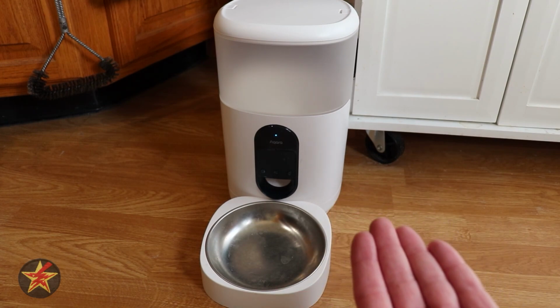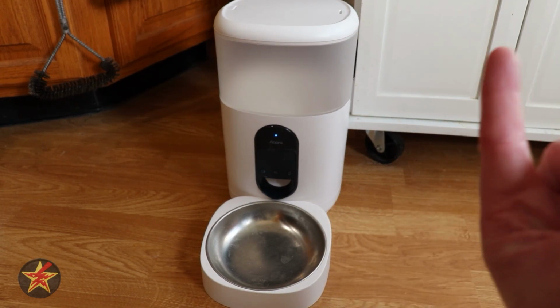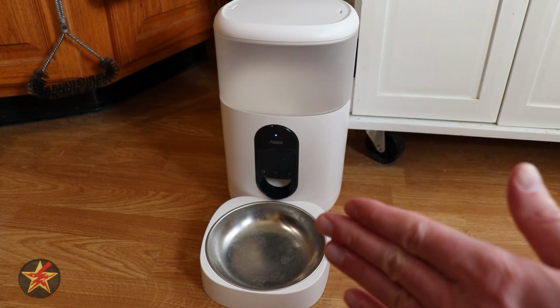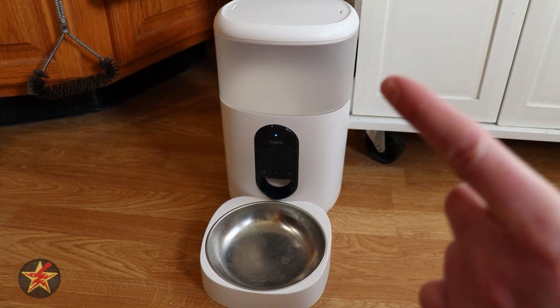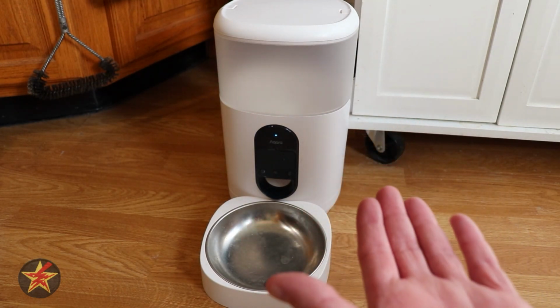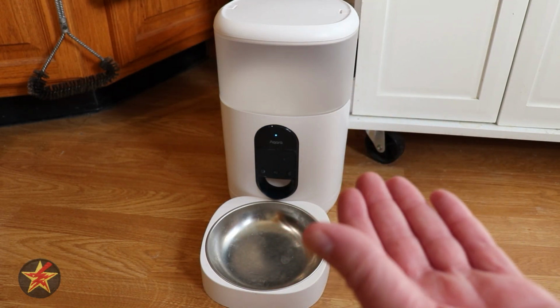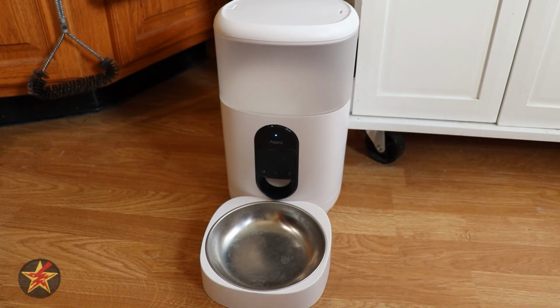The fact that it doesn't come with a wall brick and has a USB-A connector to barrel port connector just seems like a missed opportunity. It should be a USB-C to a USB-A that comes with a wall brick. I understand that I have a lot of technology and I have wall bricks lying around, but you might not have any. So either you're going to need an adapter or find yourself a wall brick.